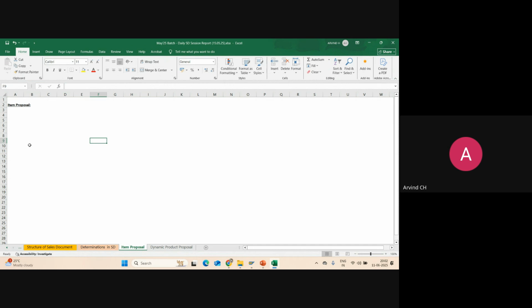Okay. So sometimes the customer is releasing a purchase order. What will he do? The customer is sending a purchase order to your company, where you will send it to the sales department.